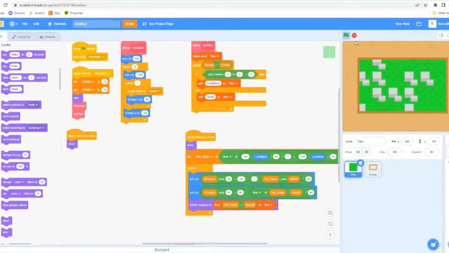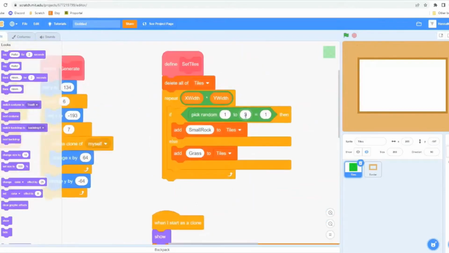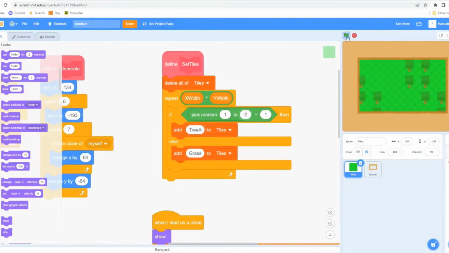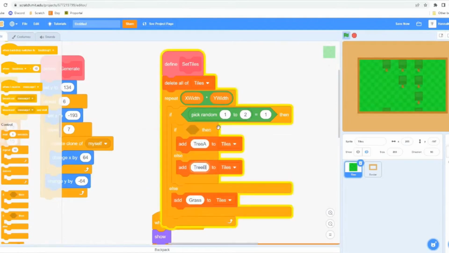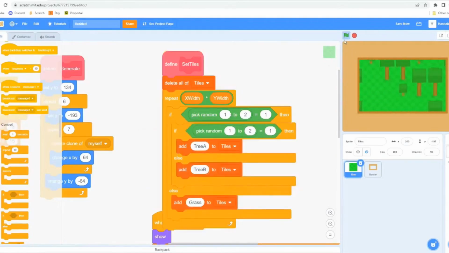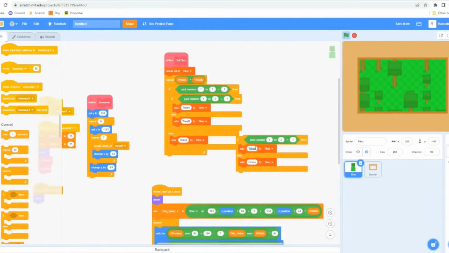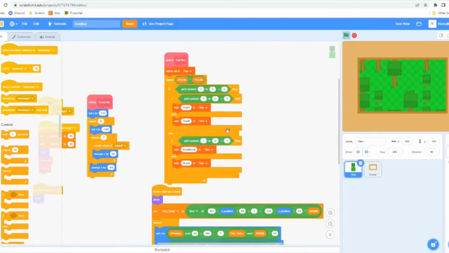I'm using WASD for movement, and I change variables for the X and Y positions in the world. There's a variable also for what tile is in the top left corner, so that the tiles know what costume they need to take. All the world's tiles are stored in a list, and then the clones can use their values to determine which costume they should show from that list.